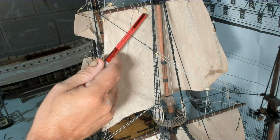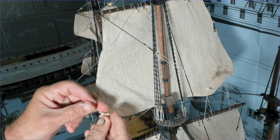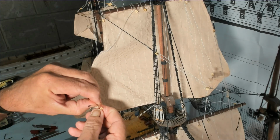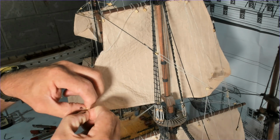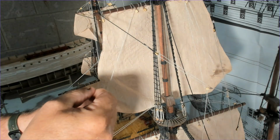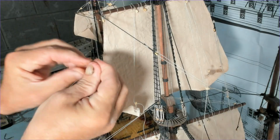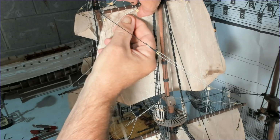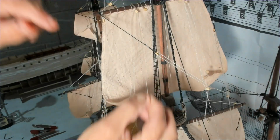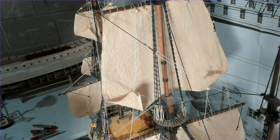Okay, we just tie off the rope behind the second block in, and then we bring it down through the block on the corner of the sail. Basically, 90% of each sail is the same as the last. I just pull it up so it's reasonably close to being the same as the one on the other side, and bring it back up through that block again. So we'll just pull that up so it's reasonably even to the other one.